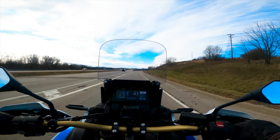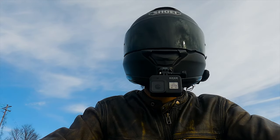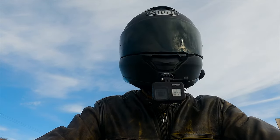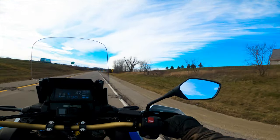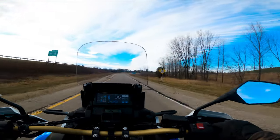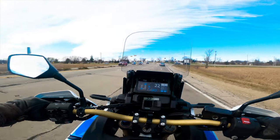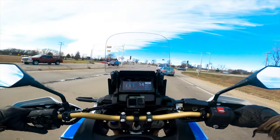This may be one of the last rides with my Shoei Quest helmet. I've had this now for over 3 years, and I put on about, what, 30,000 miles on it. It's time for a new helmet, and I'll have that on Sunday. I'm looking forward to getting that helmet. This bike is a ton of fun. I've been wanting this bike for a long, long time.